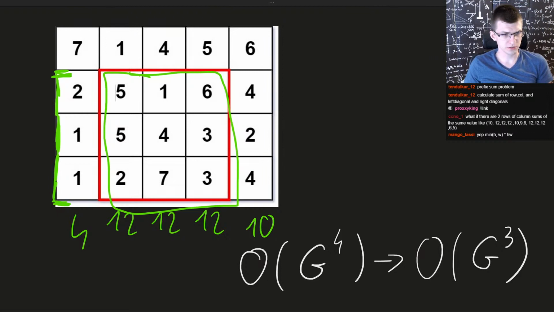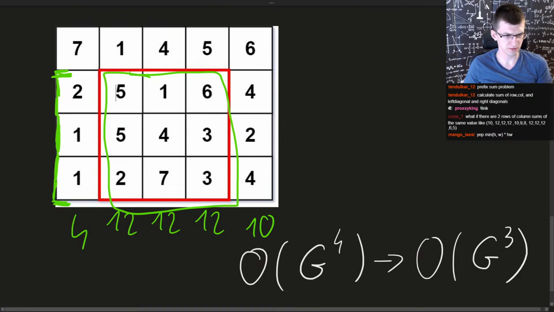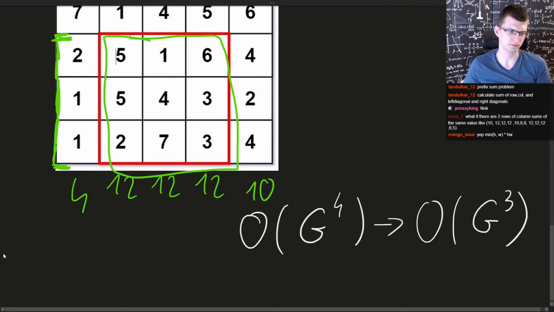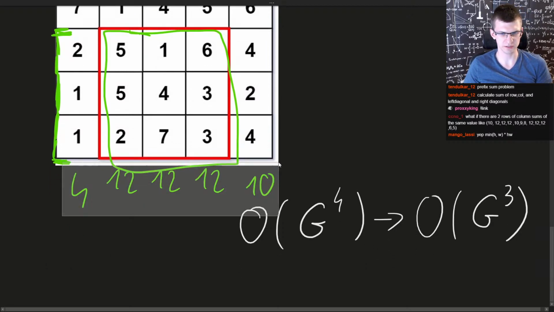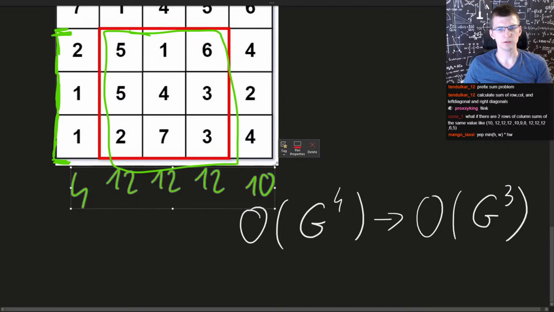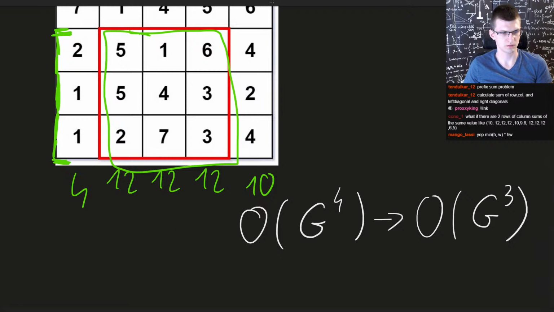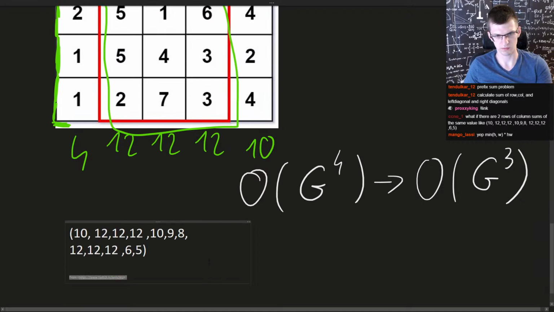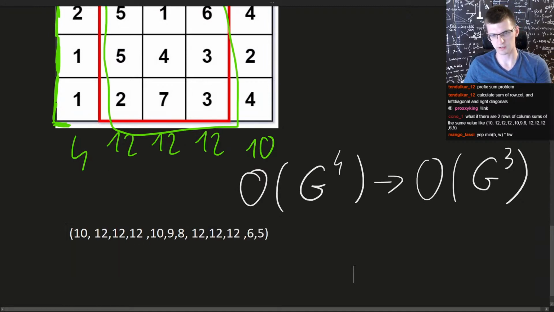What if there are two rows of column sums of the same value? Oh, for each of them, in this sequence of sums, I need to detect every interval of three consecutive equal values. Like in your example, here, let's say that I consider size 3.